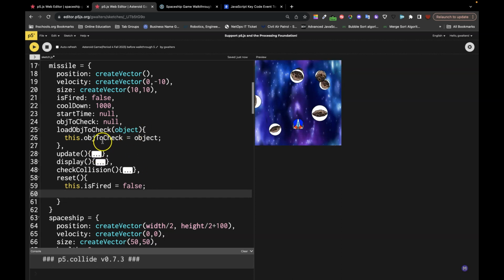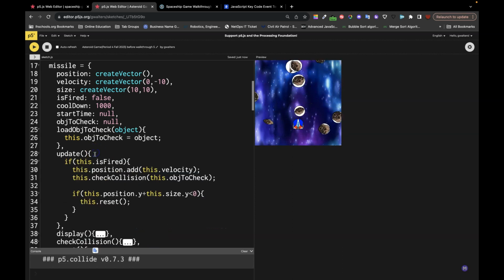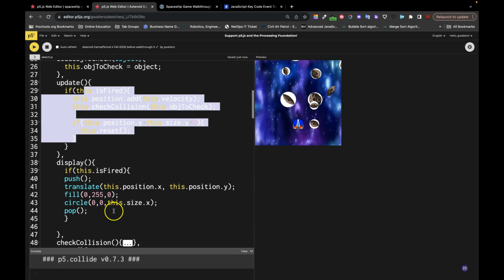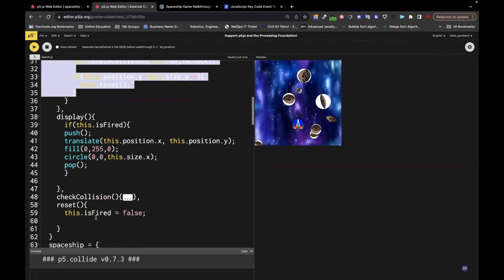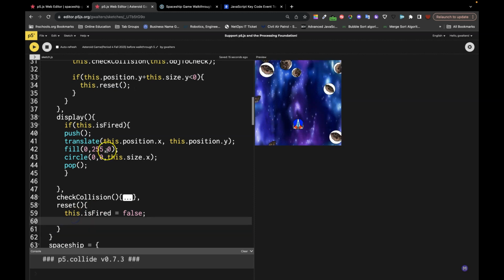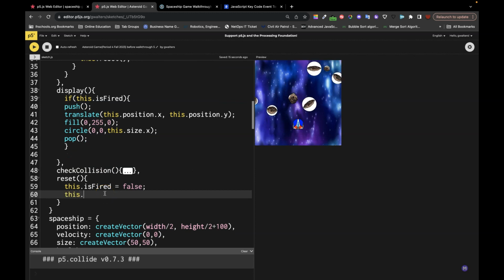And then when we fire the missile, that's when we're changing our position. So as long as we are changing this, then our update would no longer display any of this stuff, and then our display would no longer display. So technically, when we are firing it, that's when we'll change our position. Okay, so we do need another one. I might here also change my start time back to null. So this dot start time is null.